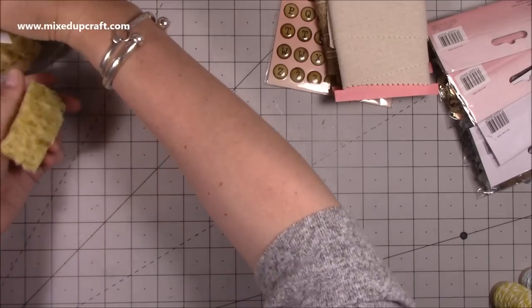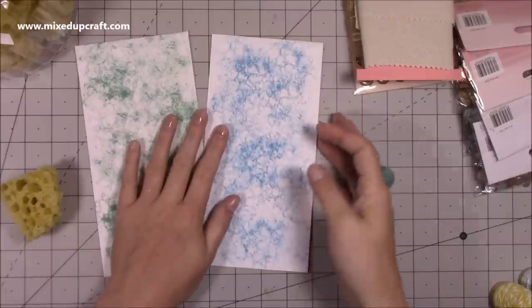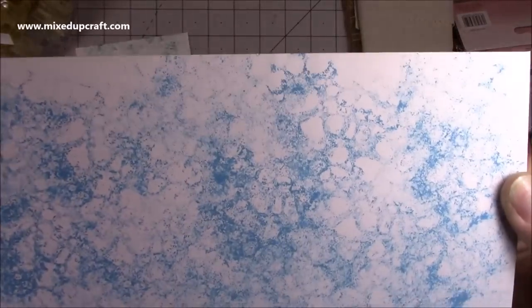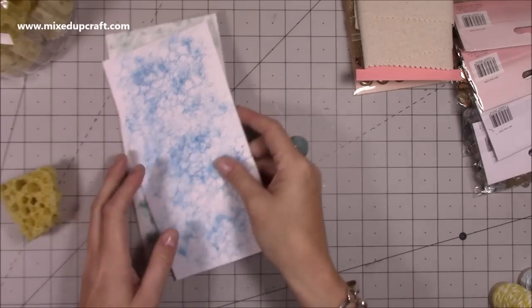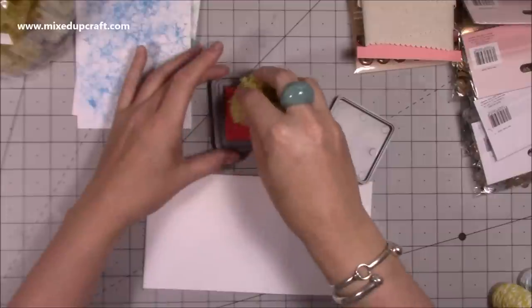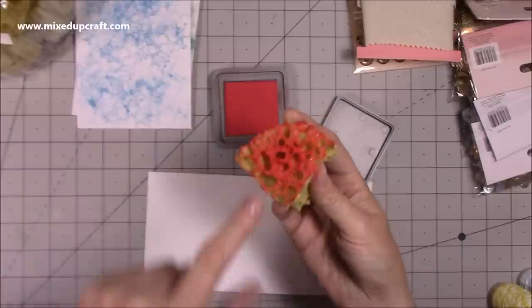What I'm trying to create is a brilliant bubble background effect - it works great for underwater themed cards. I have a really nice stamp with a lady in a bathtub with bubbles, so that background would look great. I use a more vibrant colour so it picks up well on camera - this is Distress Oxide Barn Door. You don't have to use Distress Oxides, they're just the inks I have on hand. On one of the flat sides of the sponge, ink it up so you can see the pattern.